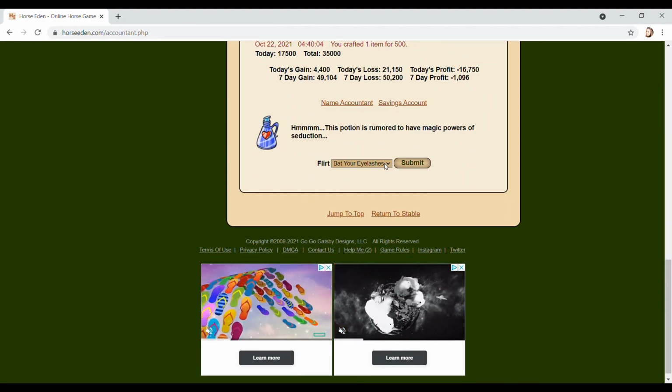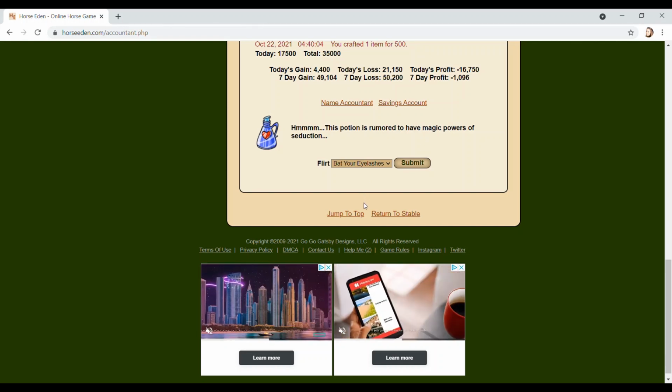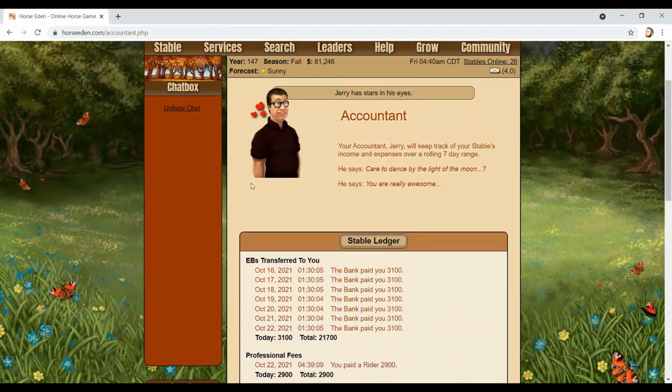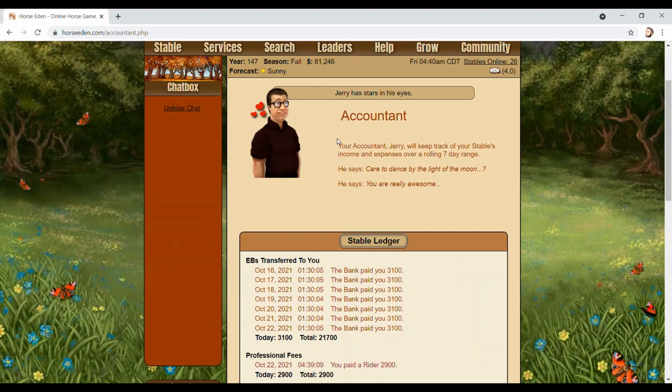What are we gonna do, guys? Bat your eyelashes, blow kisses at him, stare at him, innuendo, pout seductively. Well, let's stare at him creepily, because I find that weird. Completed a quest, fabulous. Jerry has stars in his eyes. Look at his little face. Oh, it's a bit weird.